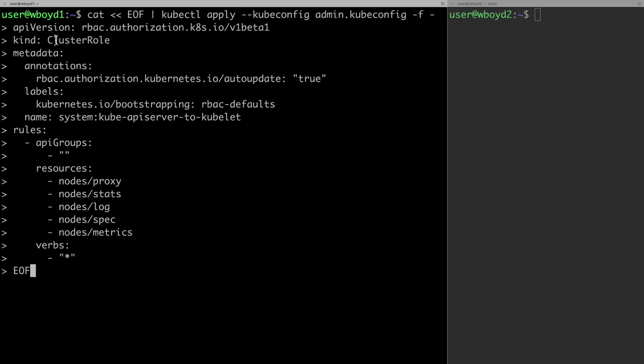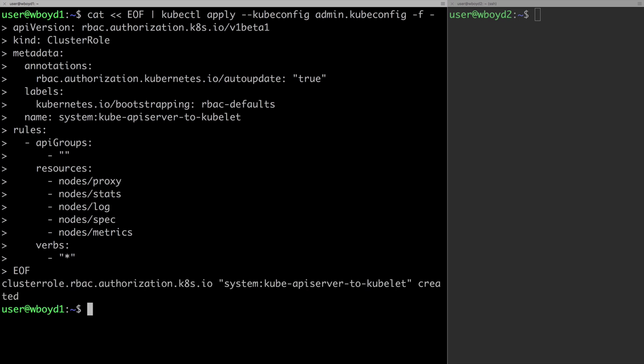So what we're doing is we're creating a cluster role. And there's some various information being set up here. This is going to be the name of our cluster role, various labels and annotations. And we're giving that cluster role certain access permissions. These are the permissions that are going to be needed in order for some of the features to work. So we're giving permission to this user to be able to access certain functionality within the kubelet API. So I'm going to go ahead and run that command. And it says that my cluster role was successfully created right here.